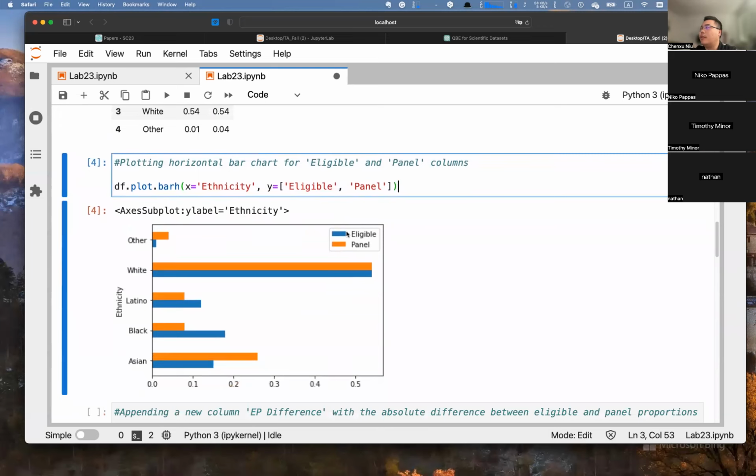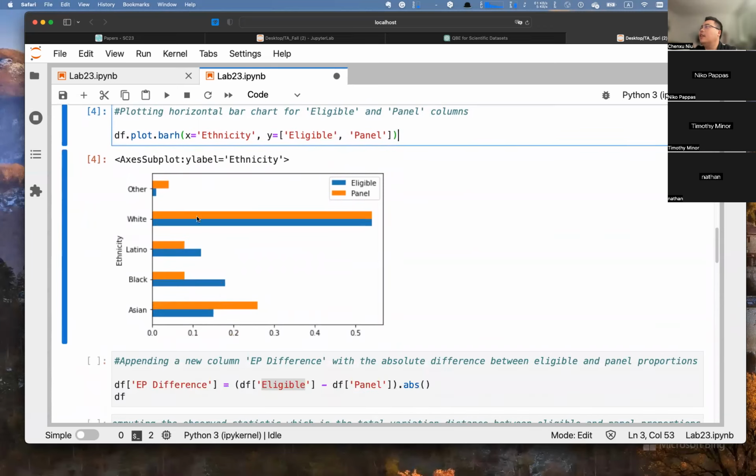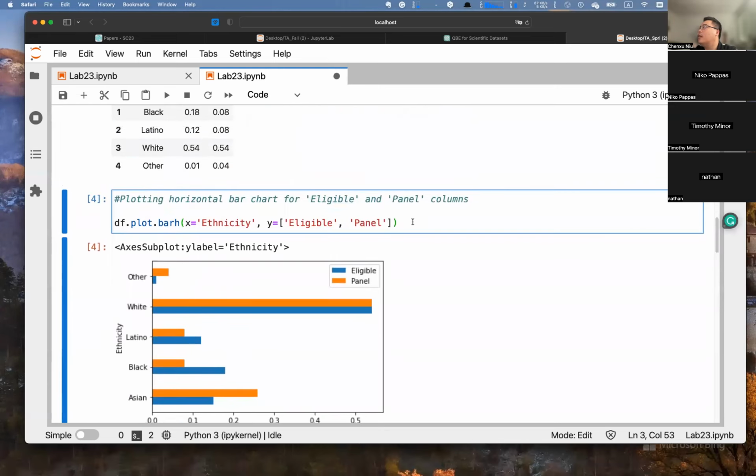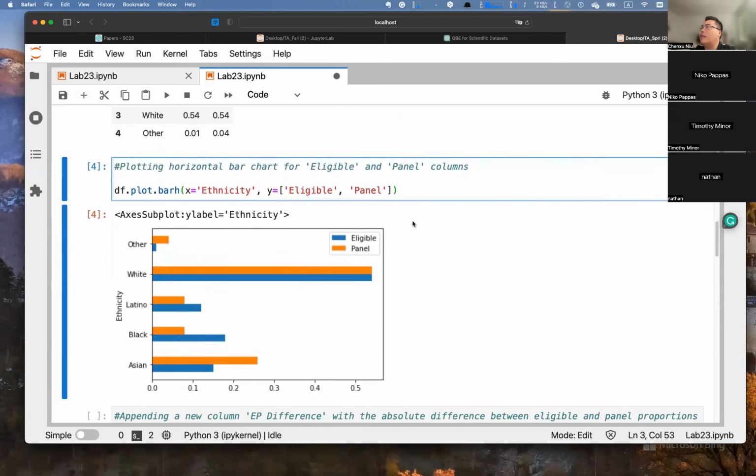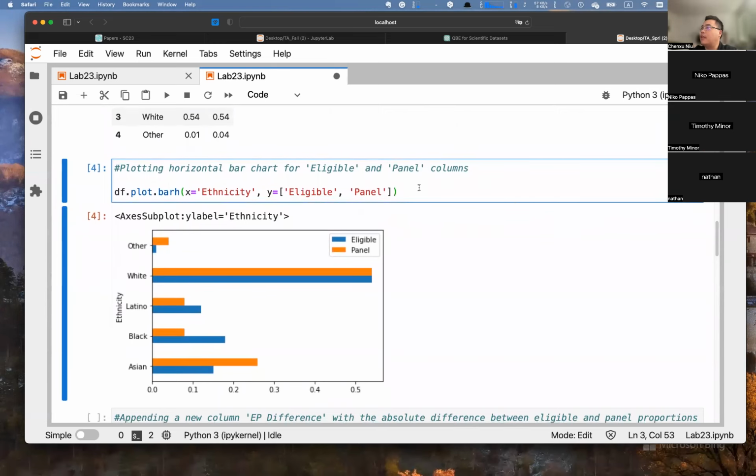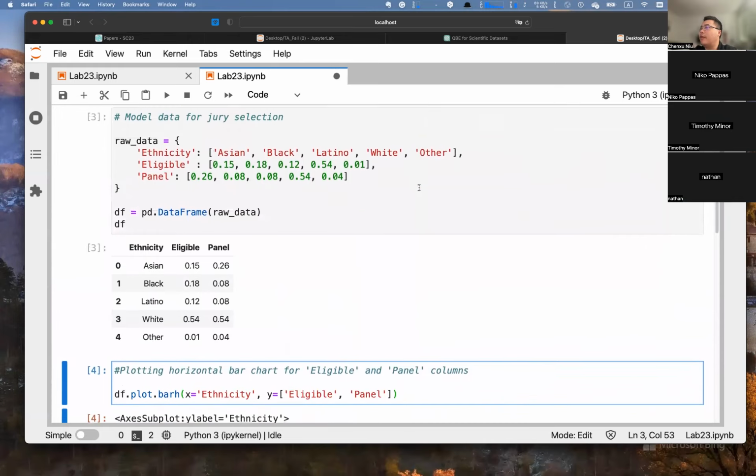So panel and eligible have different colors. See here, white is very similar, Latino's panel is a little bit smaller, and Asian is larger. So it's just an initial plot of this data.